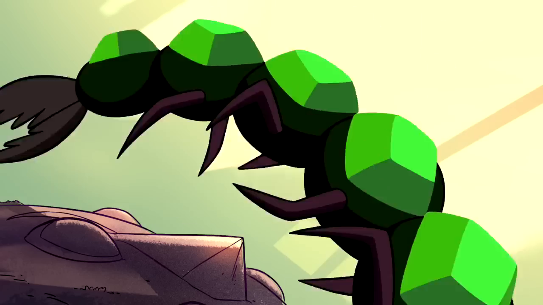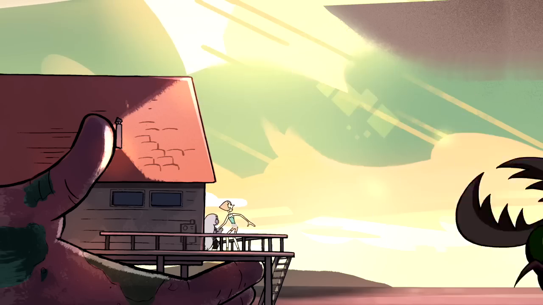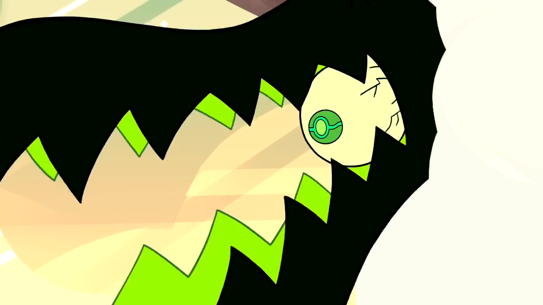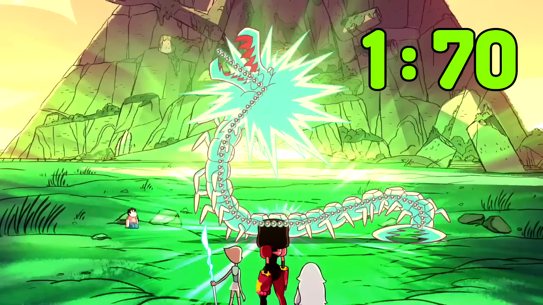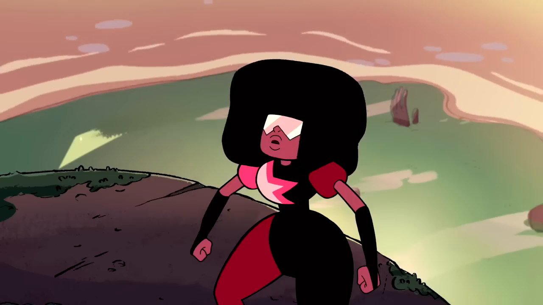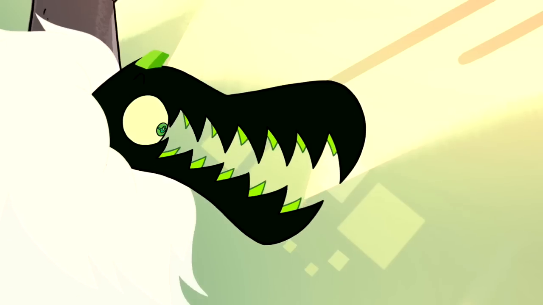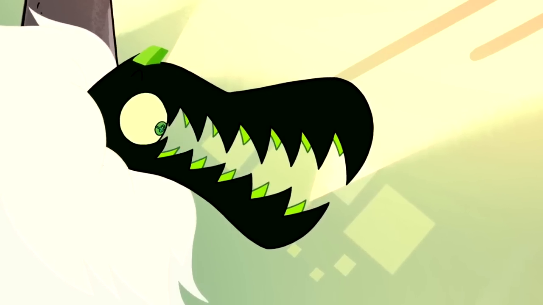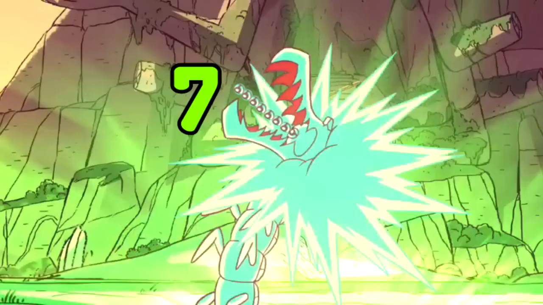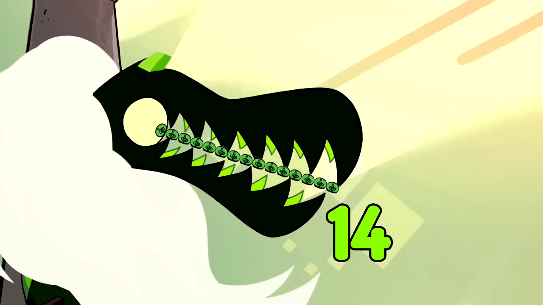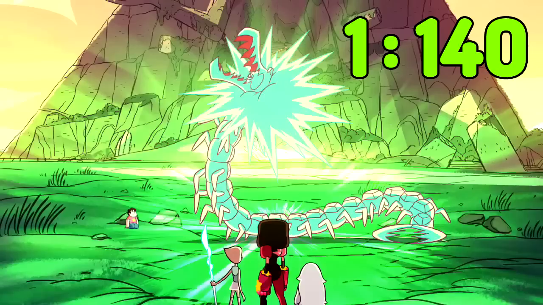The largest monster body to gemstone size we've seen would be centipedal in the first episode of this show. Ignoring the pinchers on the last segment, its length is about 70 times the gemstone's diameter. The relative gemstone size fluctuates quite a bit in this episode, however, so we can use this shot right here where it's about the smallest to get the ratio. In this shot we can fit 7 gemstones until the jaws tip, while here we can fit about 14, so let's just extrapolate that out to the whole body to get a final ratio of 1 to 140.